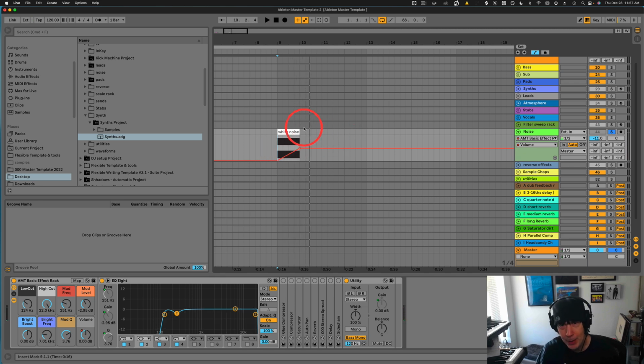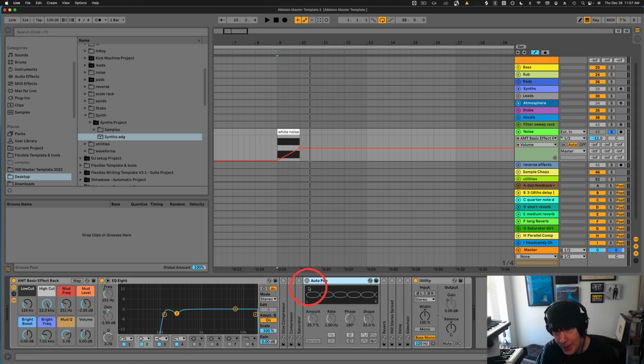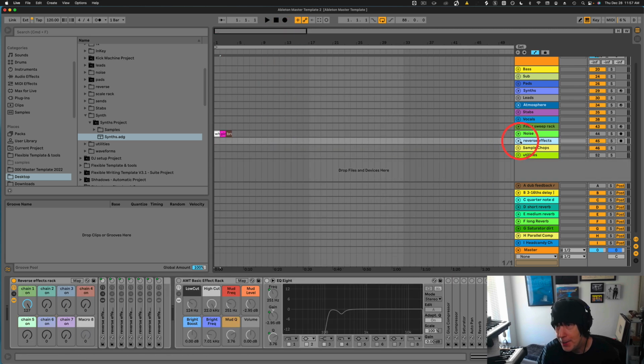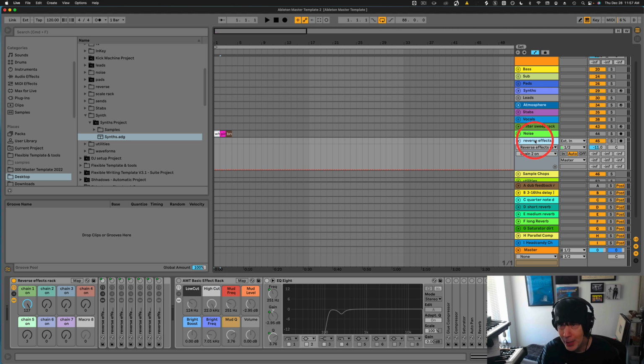Little things like that can go a long way. Obviously, you can add delays and reverb and different things like that to this, or you could add maybe an auto pan. Loads of little things that you can do, but noise is really important, so I wanted to add that to the template. And then another track is for reverse effects and things like that.